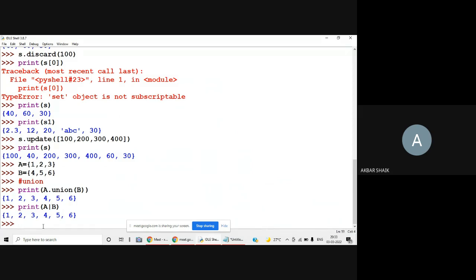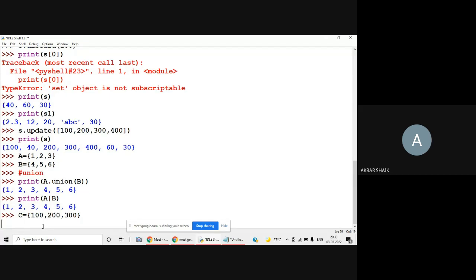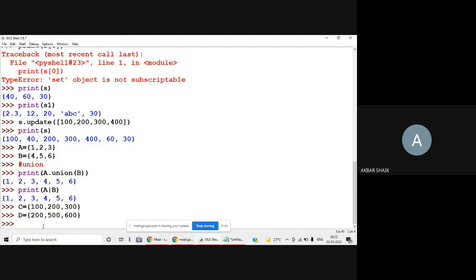For example, I can take some other sets. C is equal to 100, 200, 300. D is equal to 200, 500, 600. Now tell me, sorry, what is C intersection D? For this example, what is C intersection D?